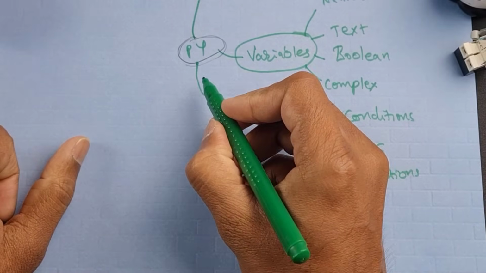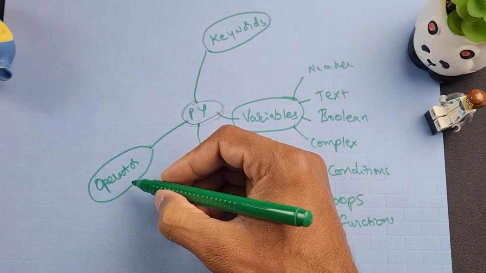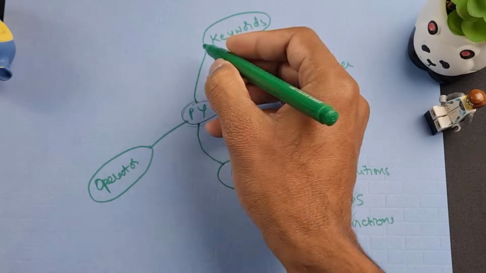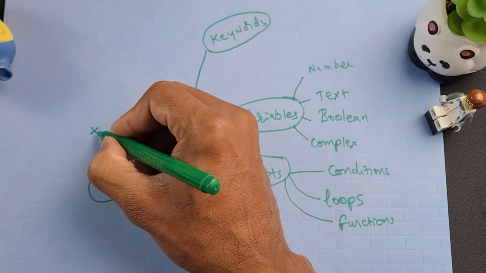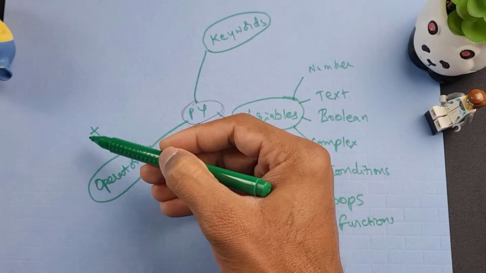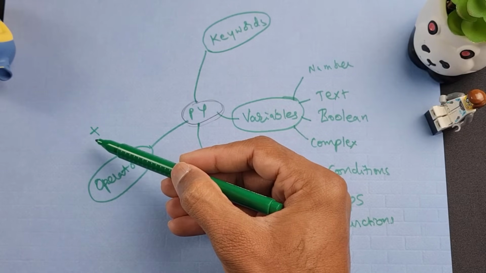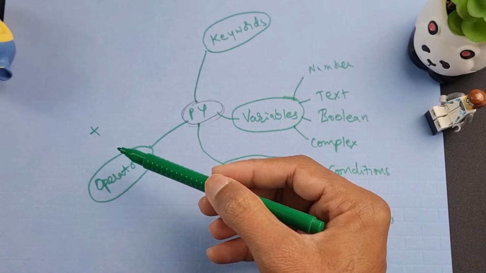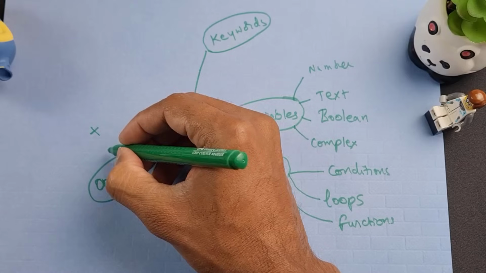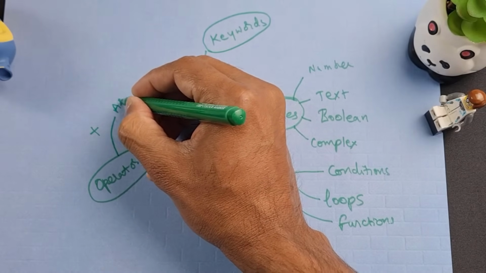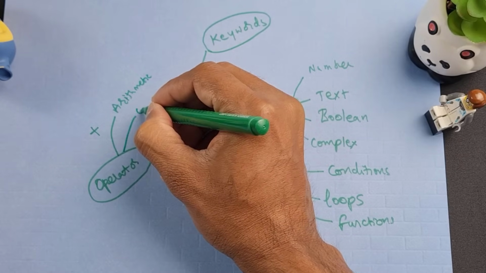Another idea within programming languages like Python is the operator. Operators are symbols or special words. So some of the operators could be keywords also that can do certain things. A simple operator is the plus operator. You can use it to add two values. So if I have two numbers, 2 and 3, I can use the plus operator to combine them to generate a new value, which is 5. So there are many types of operators. So naturally you have operators further divided into arithmetic operators, comparison operators.